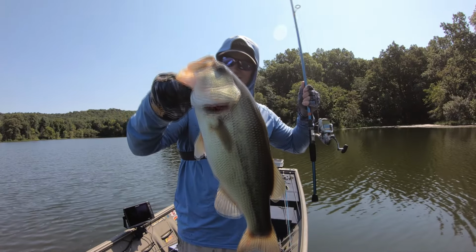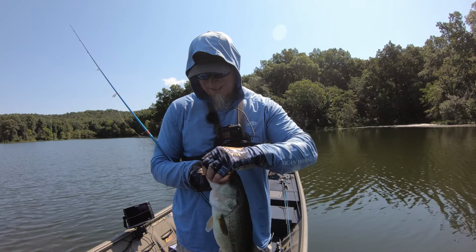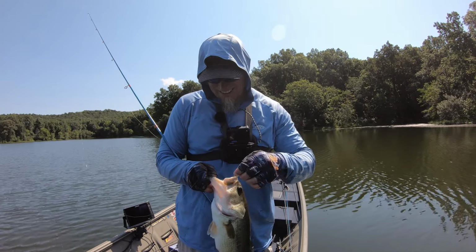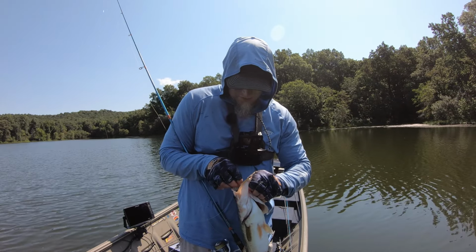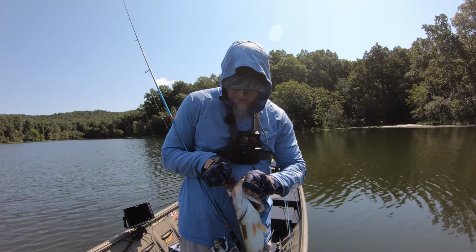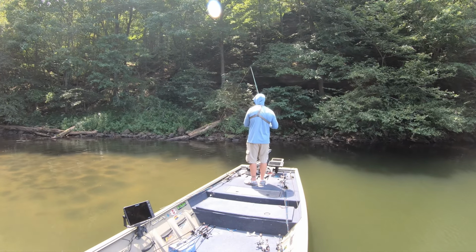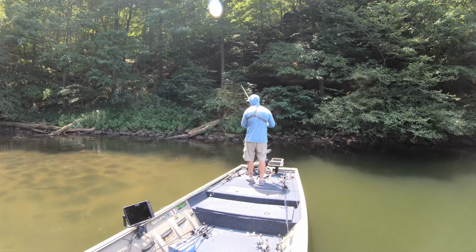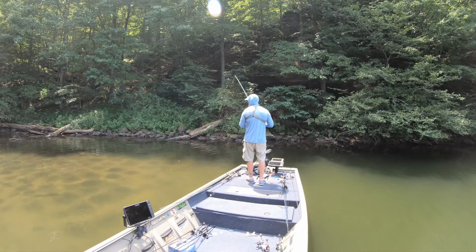That's a good quality fish. This is fun, man. Like I said, I don't do this a whole lot, but we are figuring it out. Love it, man. That fish was in about 14 foot of water, and I'm looking at them, guys, on the Devil's Cup 666. But this is something you can definitely do going down the bank, just fishing the grass line or any kind of lay down shallow cover.